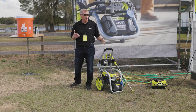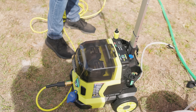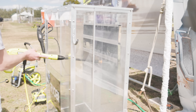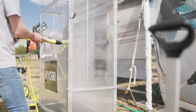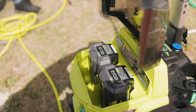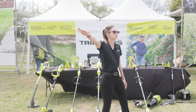We got a couple of new electric power washers. This is a 3000 PSI electric power washer. They also have a very compact pressure washer. But this one was my favorite — listen how quiet it is. You're running off of two 40-volt batteries right now — two 4 amp-hour batteries — which will come with this unit if you buy it. We did cover these new outdoor power tools in a previous video, which I'll link at the end of this video.